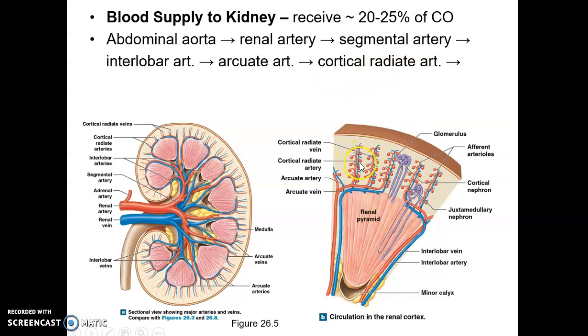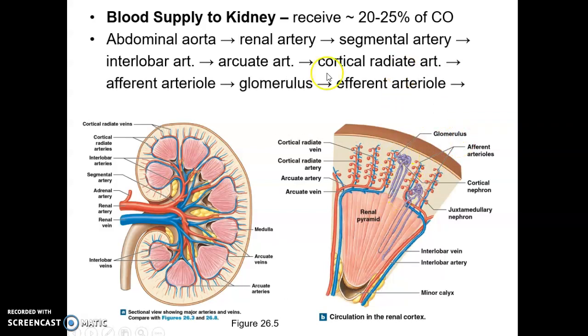And then the little red knobs here, we'll talk about those. Those are glomeruli. Glomerulus is singular. And that's where the filtration to form urine occurs. Leading to the glomerulus are afferent arterioles, which I'll show you in a better picture. They're really small. Then you have the glomerulus, which are capillaries. And then leaving that, you have the efferent arterioles. So afferent means towards the glomerulus. Efferent means exiting or leaving the glomerulus.